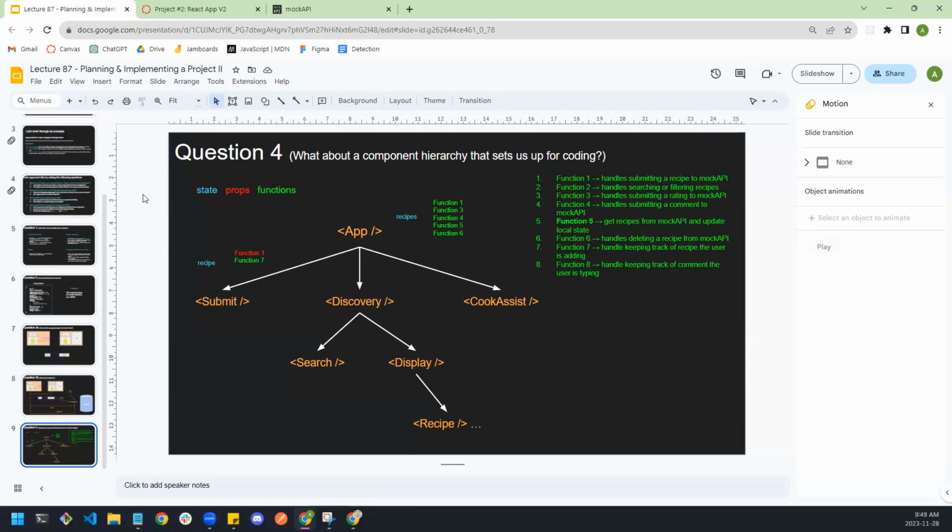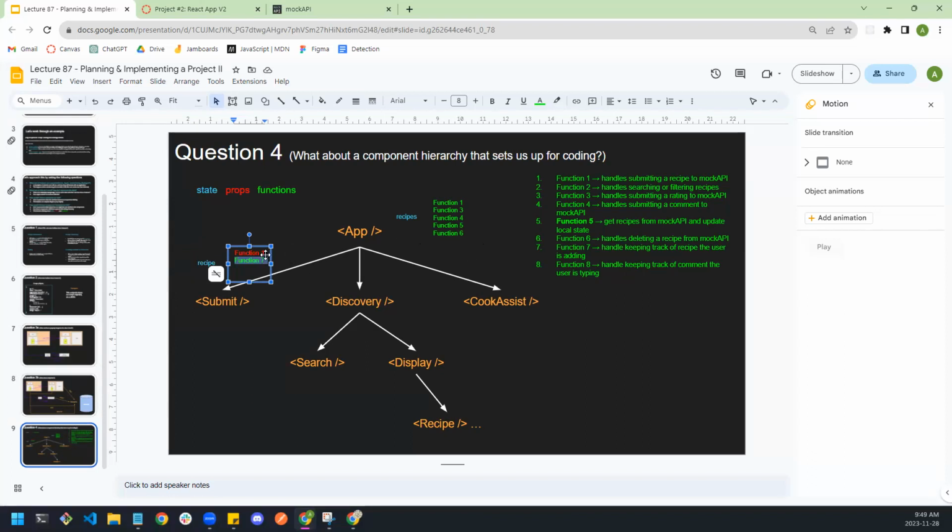Okay, perfect. All right. So just clarifying the submit component here. Submit is handling us submitting a recipe. So that's why we need to keep track of this recipe, singular, which can be an object that represents what we are typing into our inputs, and that's on change. And that on change is function 7. It's just local.